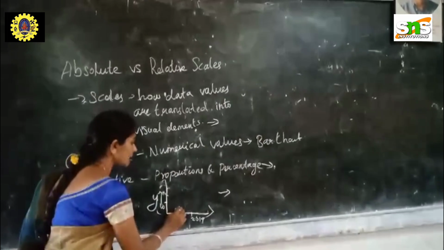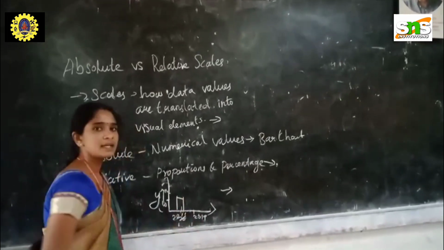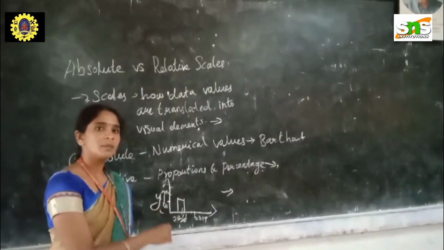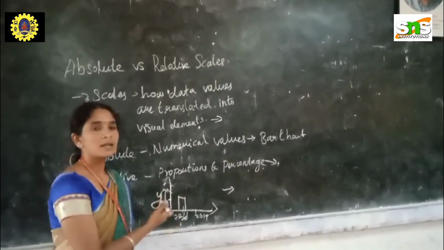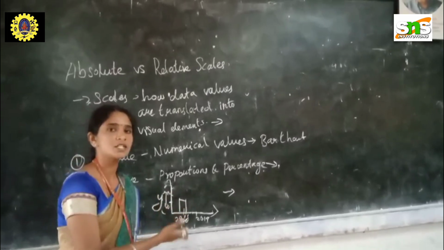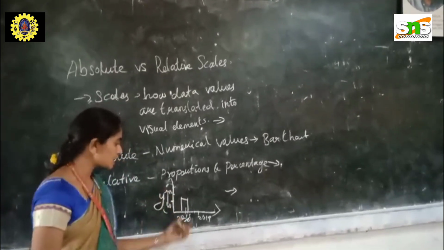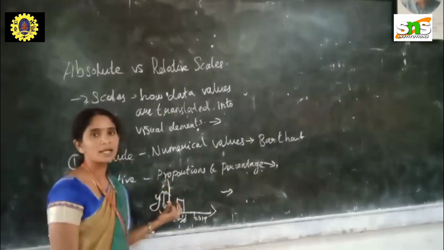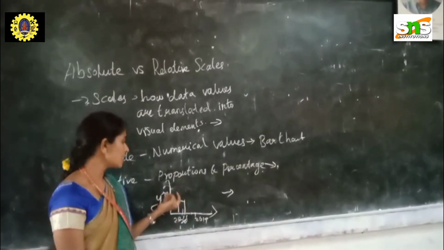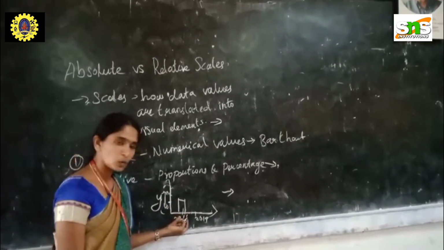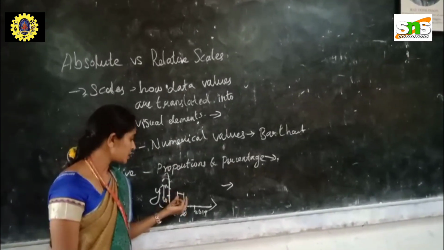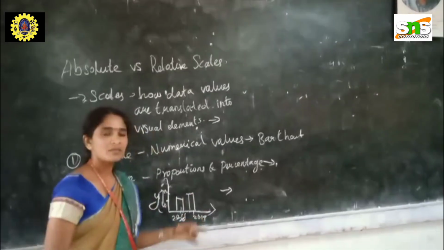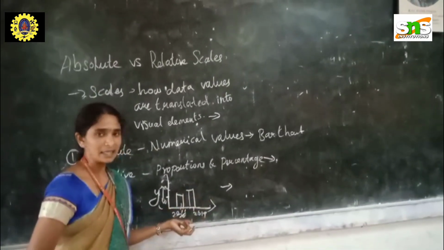In 2018, I considered the revenue of this particular organization as 20 lakhs. The organization could be in marketing or some departmental store, any organization we choose. In this bar chart we choose the x-axis as years and the y-axis as numerical values, that is, amounts in lakhs. In 2018 the organization's revenue is 20 lakhs and in 2019 it is 25. It will be either in incremental order or decremental order.